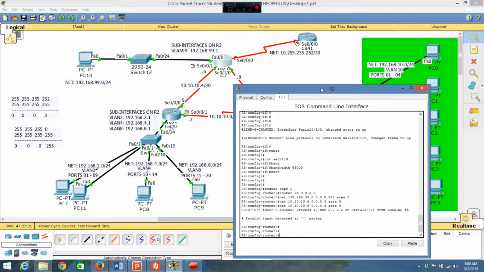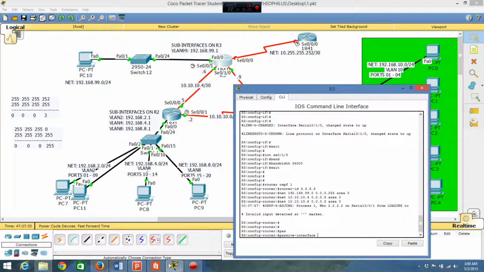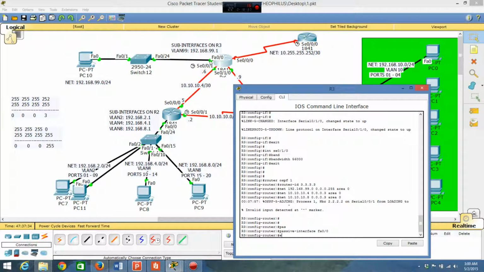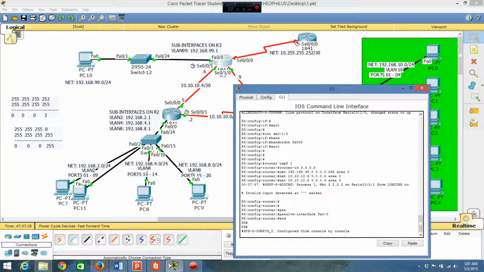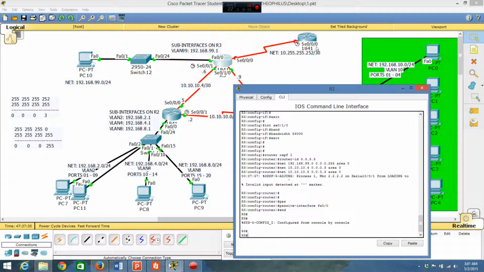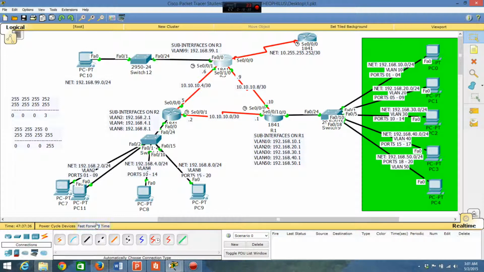So now you want to do passive interface for this interface right here. So you do passive interface FA0/0 because you don't want routing going out there onto the LAN. So you do enter. We should be fine. Now to show that routing is going on across the network, let's try that. Now we'll have this LAN talking to this LAN. Normally the first one usually fails, but we should have this LAN talking to this LAN.